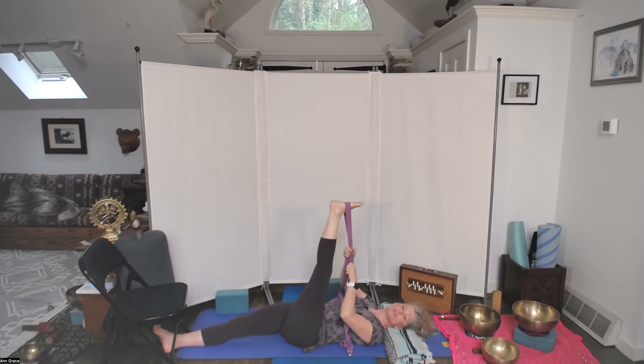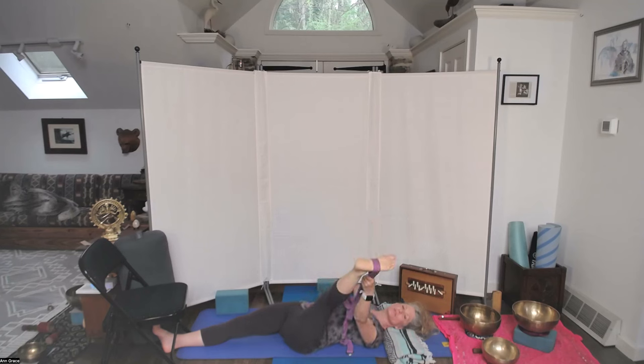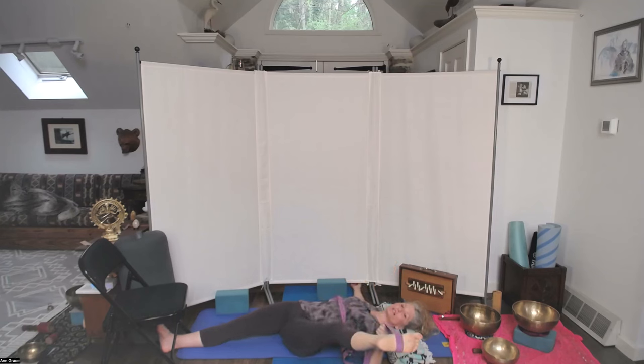Taking the strap into the left hand, right arm out to the right for foundational support. And then I'm opening my left leg to the left as far as feels safe to me. I'm trying to keep my right hip down as I do this. So maybe I bend my left arm and the elbow acts like a kickstand if I go that far. And if I don't go that far, that's okay too.